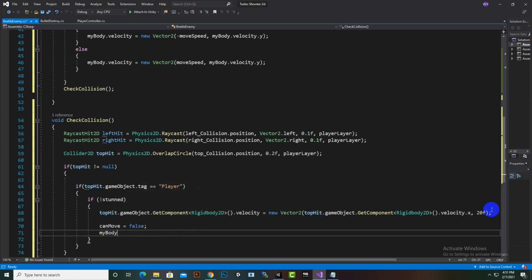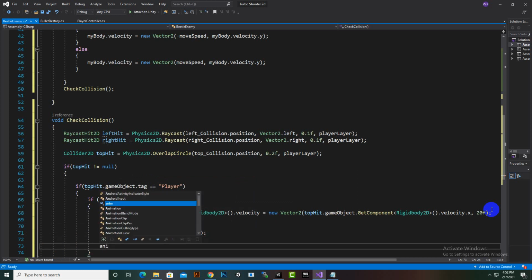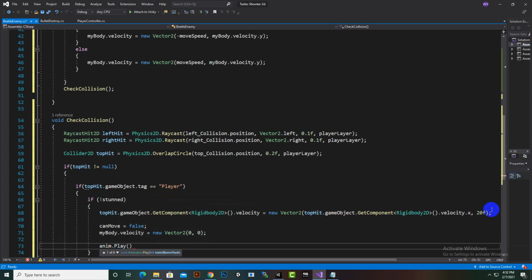My body.velocity is equal to new Vector2, and we will make it 0, 0, okay, for the x and y axis. Also we will call anim.Play, because we need an animation to play, and that animation will be the stunned animation.